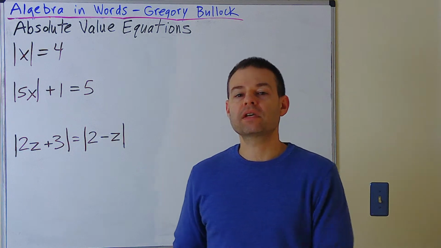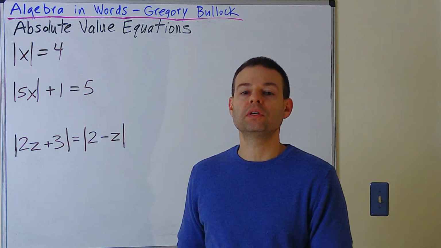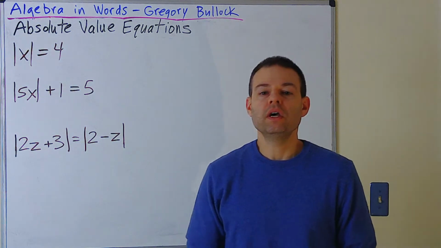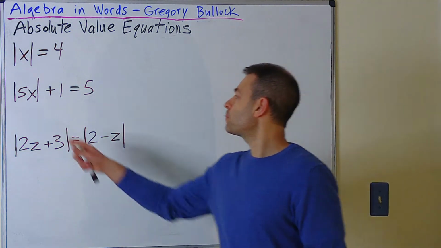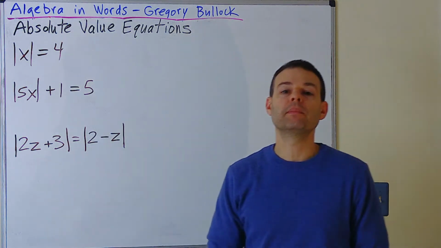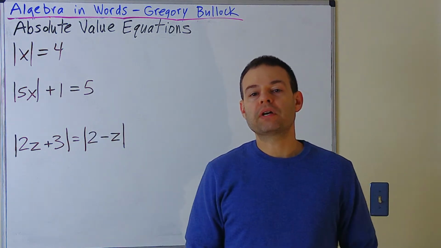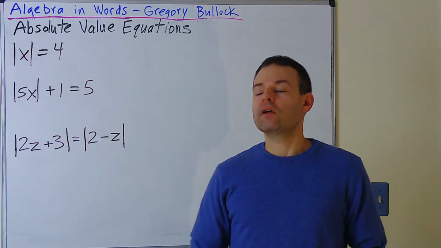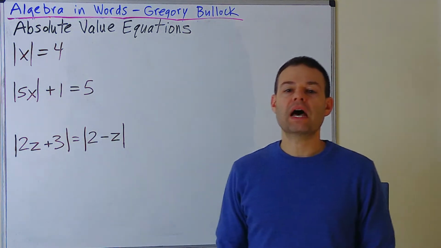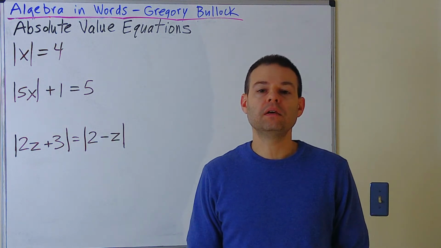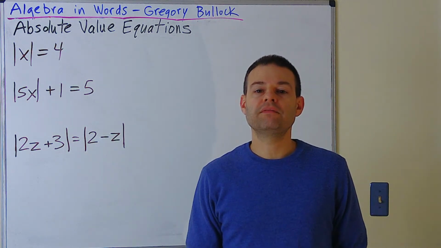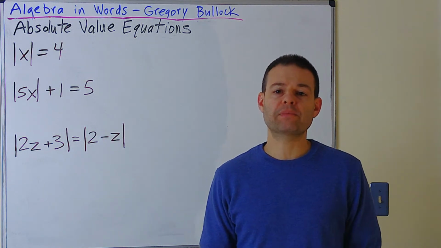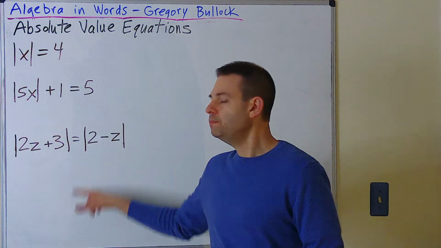So anyway, let's get started and talk about absolute value equations. So what are absolute value equations? Well, they're just equations that have absolute value groups in them. And a little quick background on absolute values, which you may or may not know, is that whatever you simplify inside an absolute value group to be, whether it's positive or negative, it automatically comes out as positive when you remove the absolute value bars.